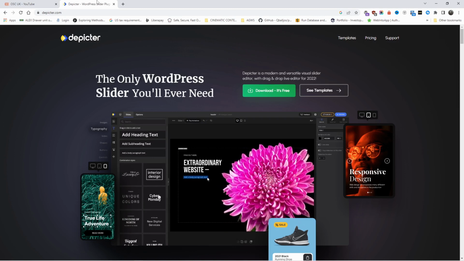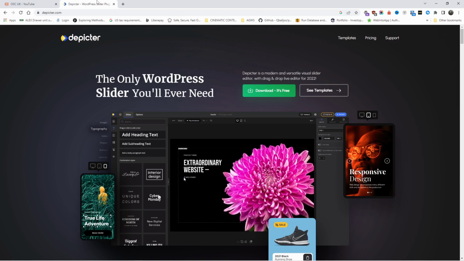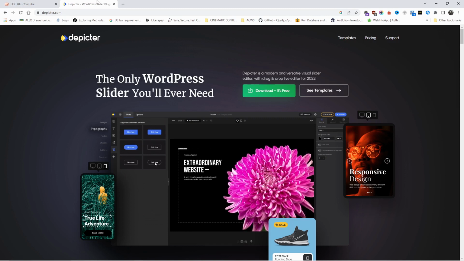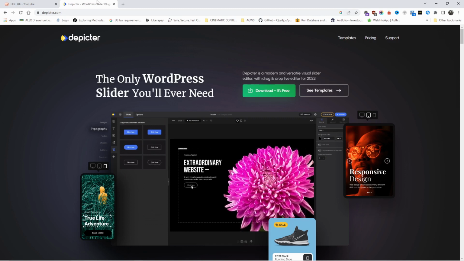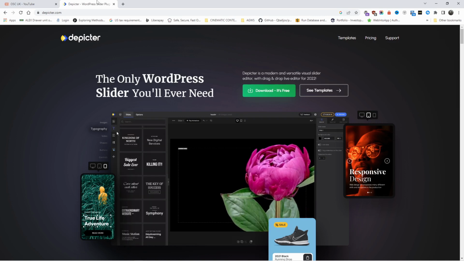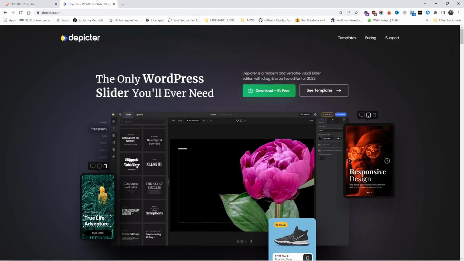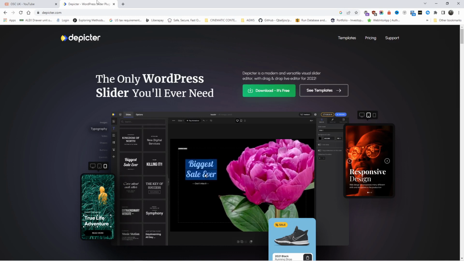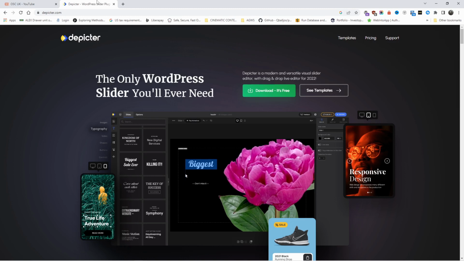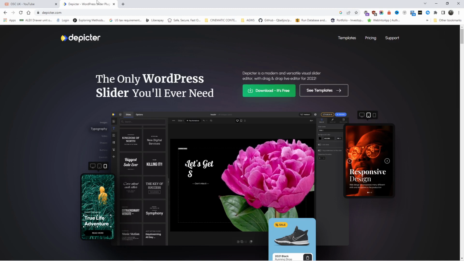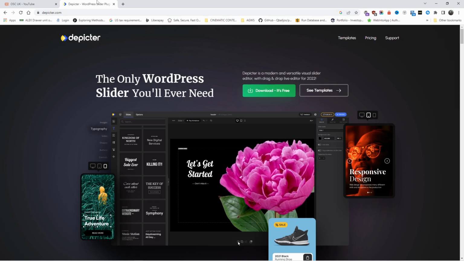And I discovered Depicter, and I think there are two versions. Usually you install this one with a template called Phlox. Again, they're both free and premium. It's up to you if you want to use the free version or the premium version. I'm going to show you the free version, and I'm using Elementor as well to incorporate the pages. It's very simple. I'm not going through a lot of the details. All I'm going to do is just show you how I install it, how I'm going to create the first slide, even though I'm going to import a pre-made one. There are well over 150 pre-made templates. And we're going to use Elementor to incorporate the shortcode. That's it. Simple as that.